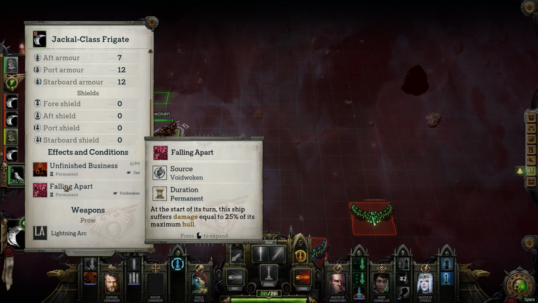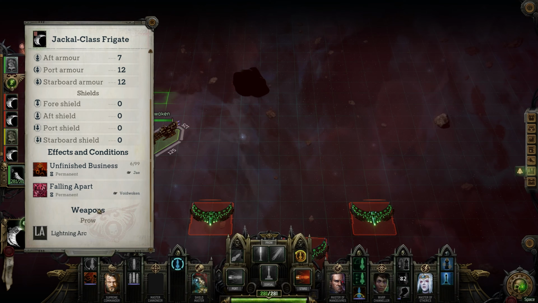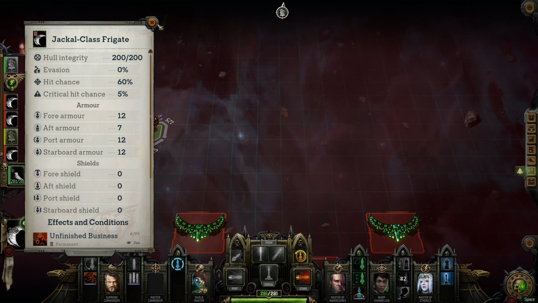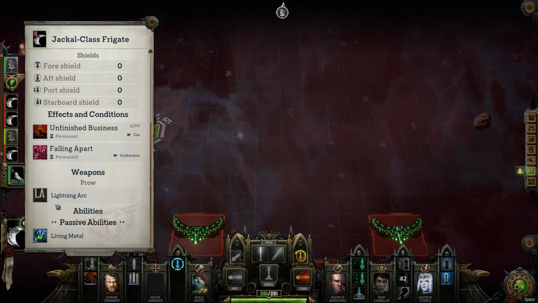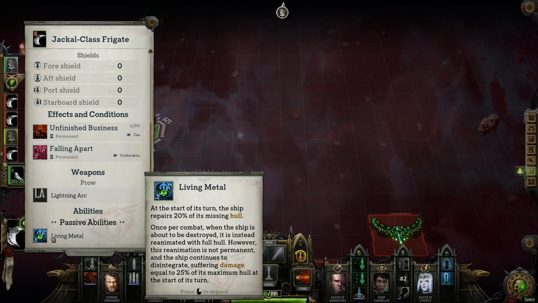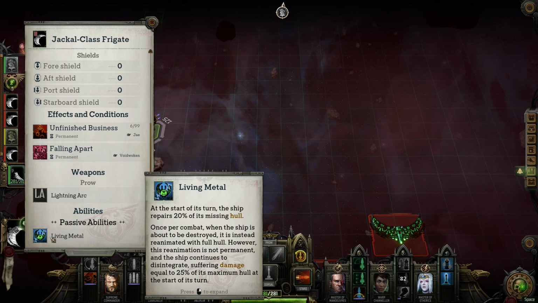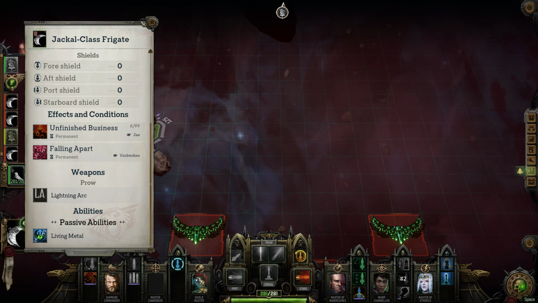At the start of its turn, the ship suffers damage. Okay, so maybe when you destroy it once, it gets this falling apart, but then it fills up its entire HP again? Maybe? At the start of this turn, the ship repairs 20% of its missing hull. Once per combat, when the ship is about to be destroyed, it is instead reanimated. Okay, once per combat. This reanimation is not permanent, and the ship continues to disintegrate, suffering damage equal to 25% of its maximum hull at the start of its turn. Wild, okay.